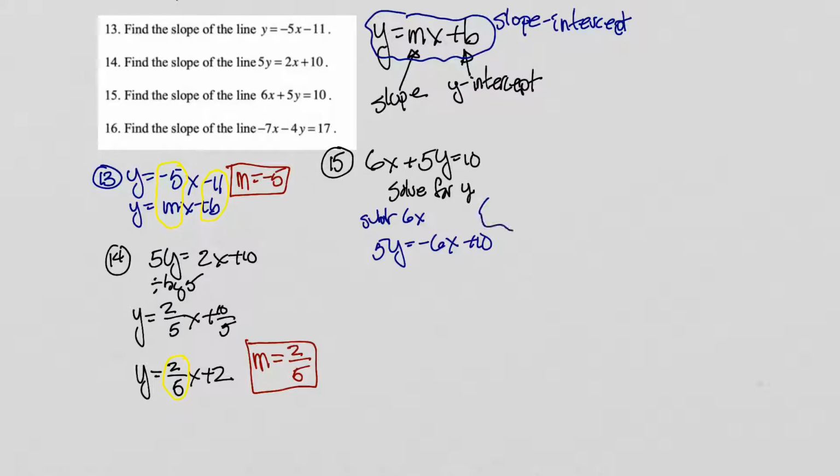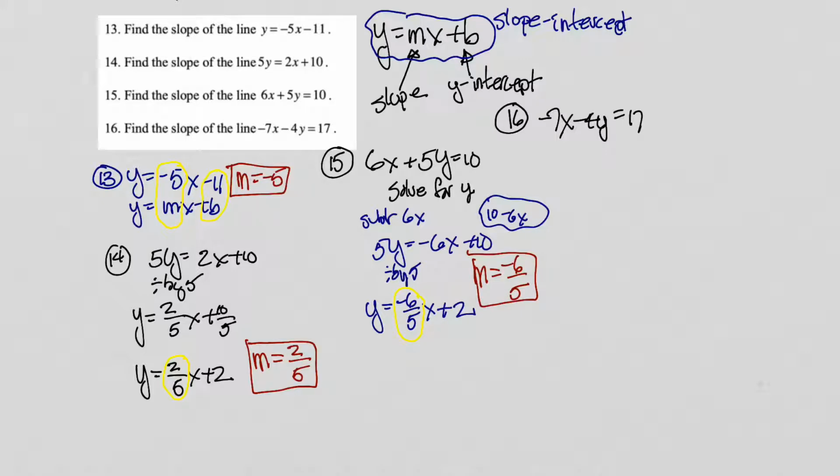Right now, you may have written it like this, 10 minus 6x. But typically, we try to write the variables in front of, to the left of the constant. So I'm going to subtract 6x. 6x minus 6x is gone from the left side. I'm left with 5y equals, now, no x's minus 6x's is negative 6x plus 10. Now we'll divide by 5. And we will be left with y equals negative 6 over 5x plus, now 10 divided by 5 is a 2. And you can see now that multiplier of the x is negative 6/5. So the slope here is negative 6 over 5.